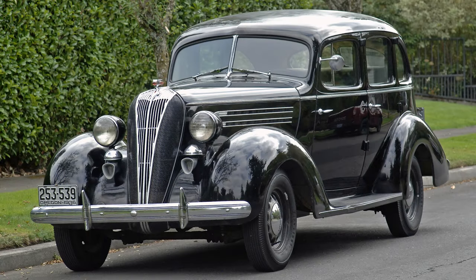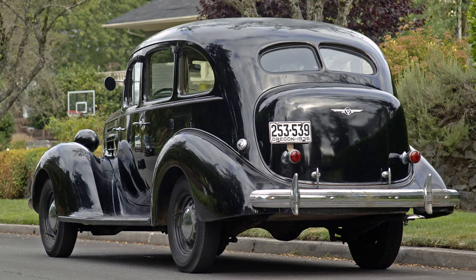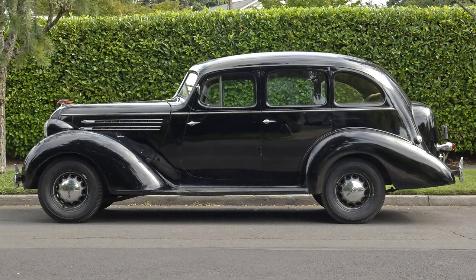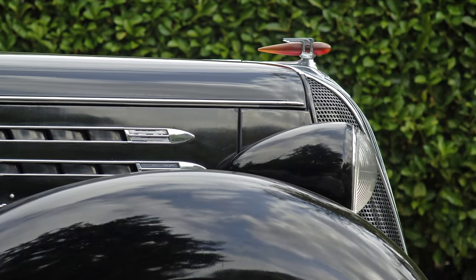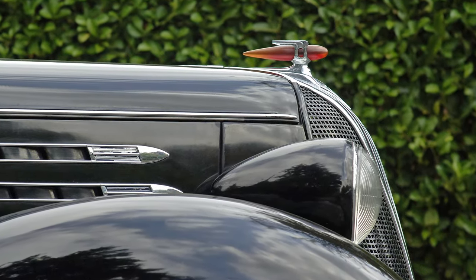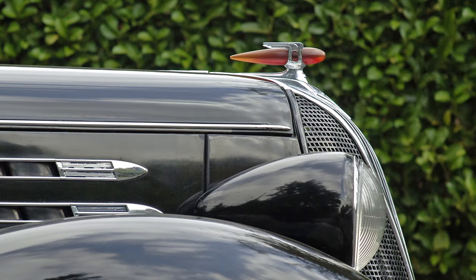Here's a rare one from one of the great independents: Hudson. This 1936 model was called the Terraplane. Hudsons were assembled under license in factories around the world, and the Terraplane was actually a very popular car at the time in the UK. Although I love them, these cars had some awkward design proportions, so it's not entirely surprising that their hood ornament would resemble a flying hot dog. But wouldn't it be great if a car company today came out with a flying hot dog hood ornament — maybe even just as a token apology to the consumer for the wind-tunnel-efficiency design plastic blob appliance vehicles that have been force-fed on us for the past few decades.